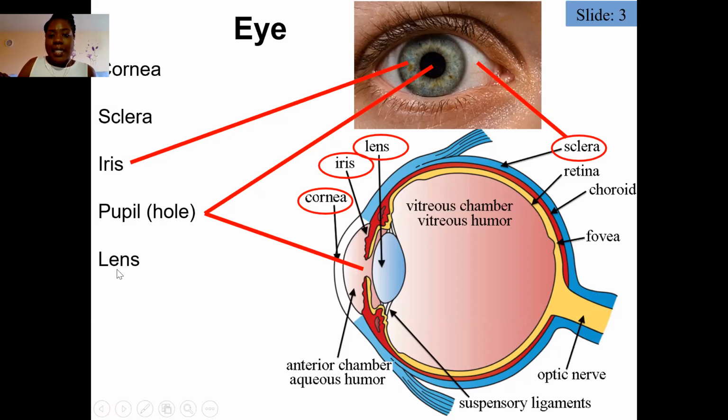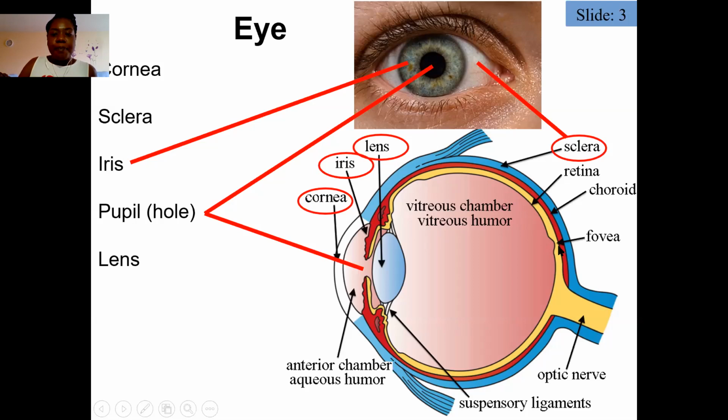We've got the lens. Now the lens, and I think the tab for this one is off, but the lens is this part of the eye. This is what can control the location of where that light ends up on the retina. So the purpose of the lens is to focus the light exactly onto a specific spot on the retina. And in doing so, the lens can change its shape to be more convex or more concave in order to focus that light directly onto the focal spots here on the retina.